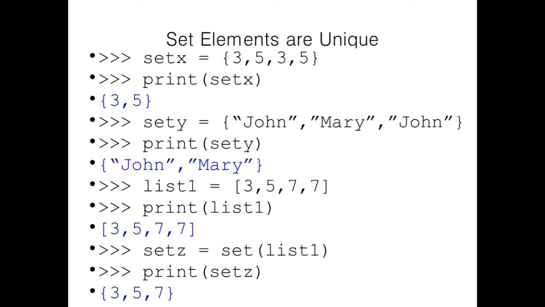In the third example, similarly, first of all, you create a list. The list consists of four items, 3, 5, 7, and 7. It's okay to have duplicated element in a list, so there's no problem. So if you print out the contents of the list, you'll see that list 1 consists of 3, 5, 7, and 7. But if you use that list 1 to initialize a set, if you feed that into the set function to initialize set z, then you realize that the duplicated element will be eliminated. So set z consists of 3 elements, 3, 5, and 7 only.